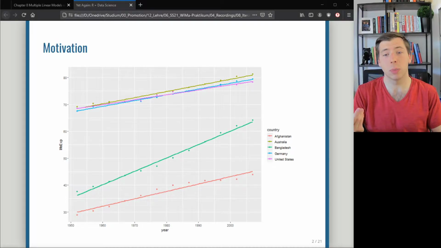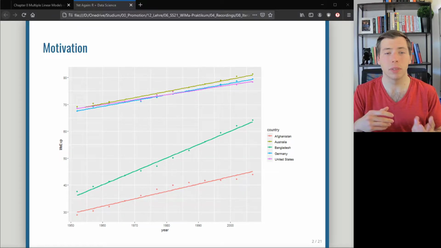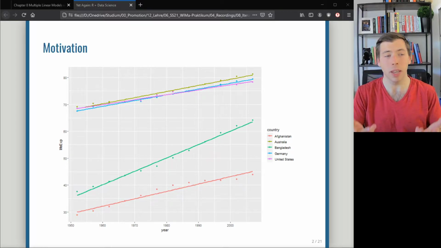So the question now becomes, okay, we can easily do it in ggplot, but where is the data? Where is the linear model object that we are used to if we call the LM function? And this is the drawback of only generating a linear model with ggplot. It's a good visualization, but we don't have the data. The idea of this chapter now is to be able to generate that data and to collect everything in one place without using for loops.